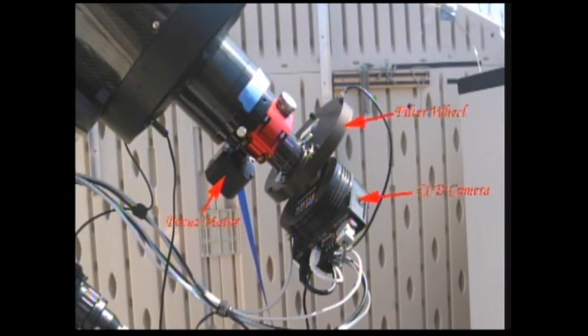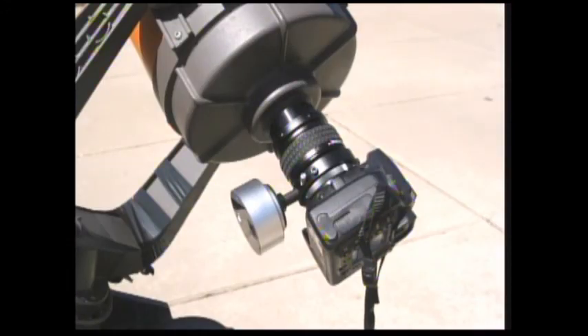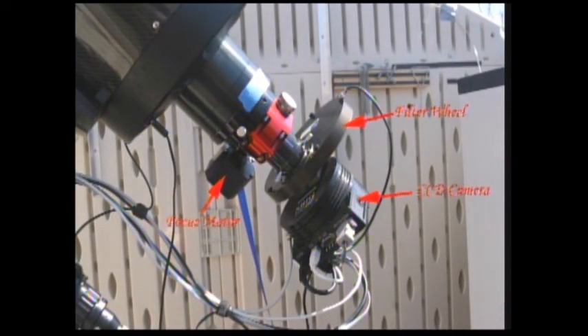As you want to go up to a little more sophistication and get better control, digital single-lens reflexes are the next step. This is a single-lens reflex mounted onto the telescope - you can see the main camera at the back and the guide camera attached to it. Those are what are called single-shot color cameras, so the camera takes the color image all at once. Moving up the scale and spending a bit more money, you get into dedicated CCD cameras. At the back end, you can see the CCD camera. This is a monochrome camera, so in front of it is a motorized filter wheel with red, green, blue, and other filters - so you can take separate images through the different filters.